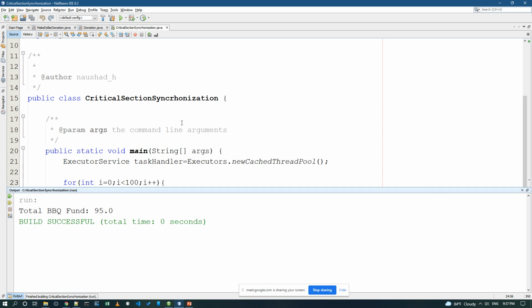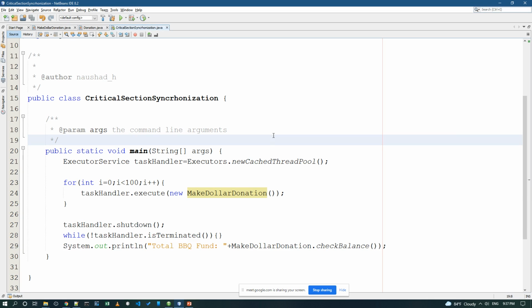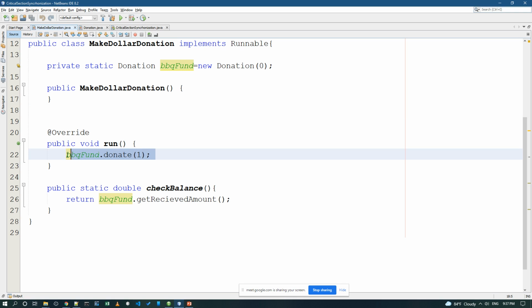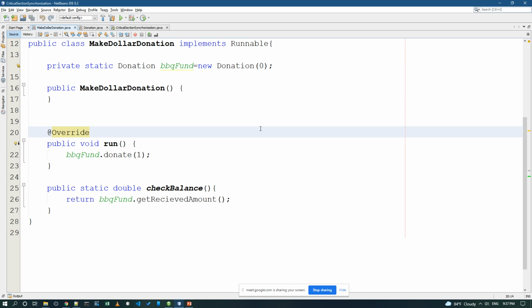See? So, what if this was an account balance in a bank? Very risky, right? You have 100 tasks here, and every task is like 100 people. They are donating $1 every person. But because of the lack of protection in the concurrency, in the critical section, you are losing money now.